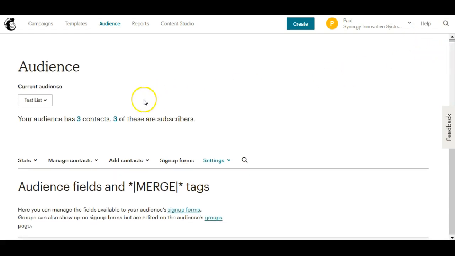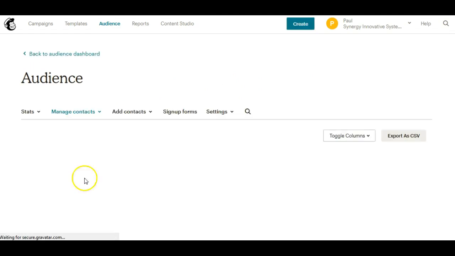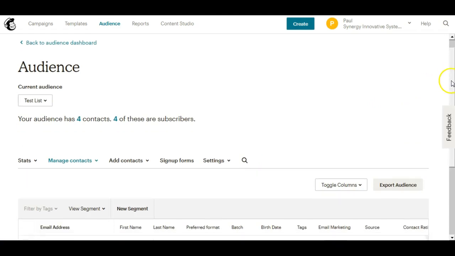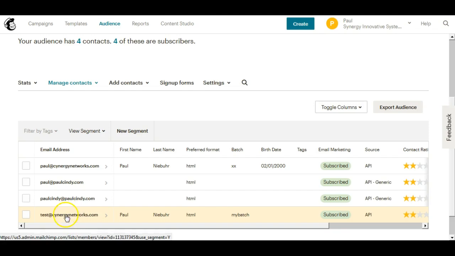So let's take a look at my contacts. Here is the one contact that we sent over this time, test@synergynetworks.com, and you can see that batch was set to my batch.